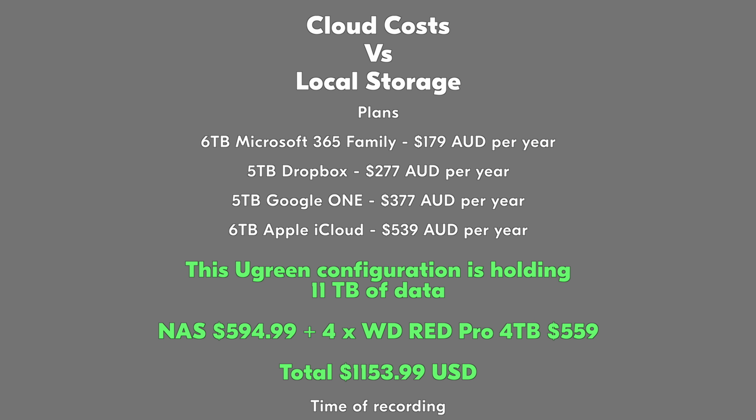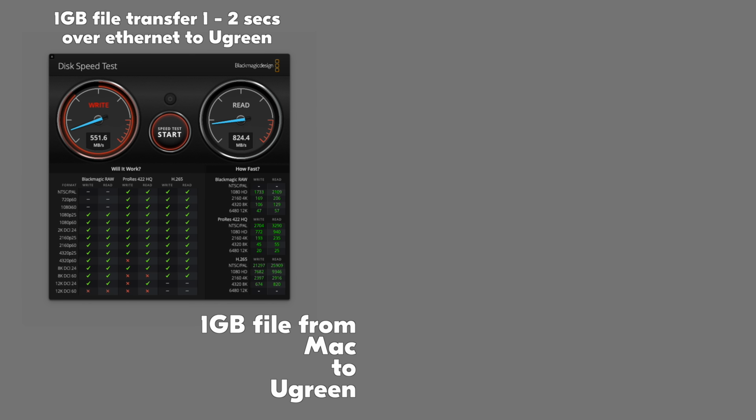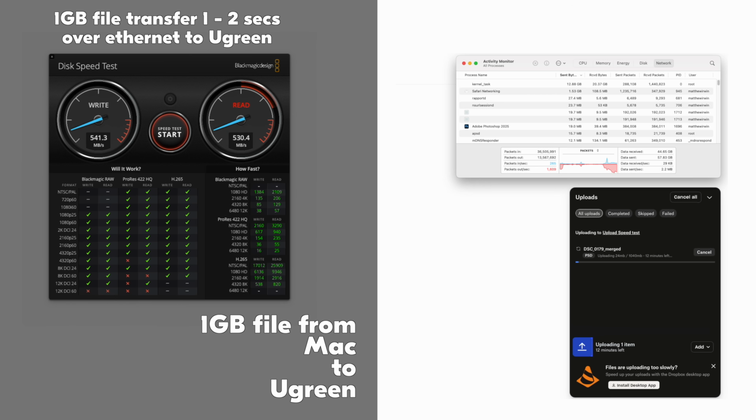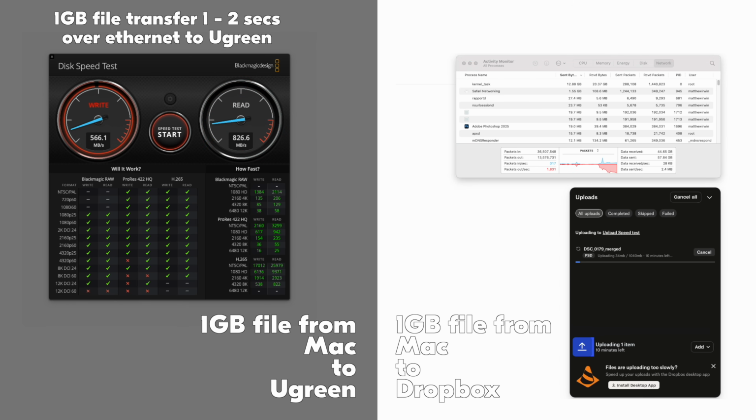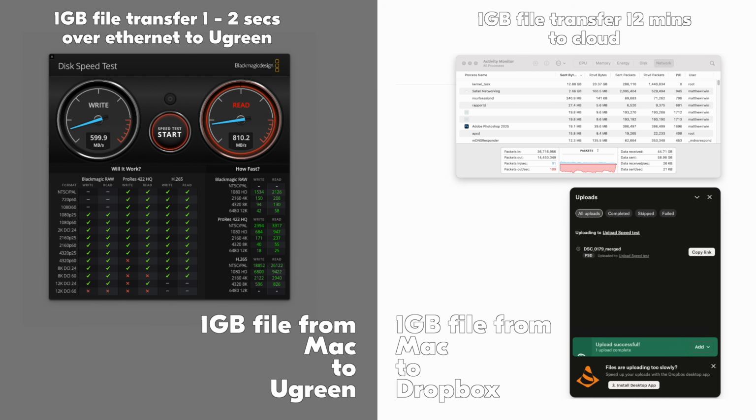And of course, we can't forget the differential in upload speeds. As we can see with the NAS, it might be somewhere between 400 and 700 megabytes per second. When it comes to uploading to the cloud, well, that is relative to the speed of your internet. For example, here, I only get 2.5 megabytes per second, which means going to the NAS is something like 200 times faster at a minimum. Now, of course, internet speeds vary all over the world. Some are faster and some are even slower.